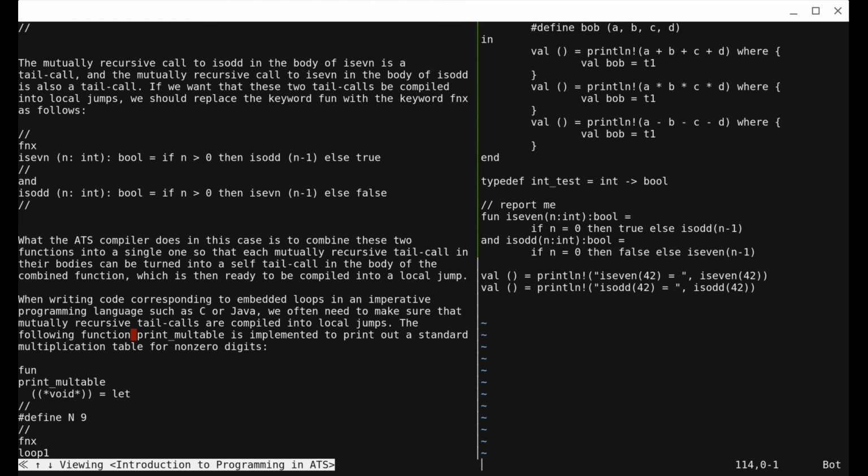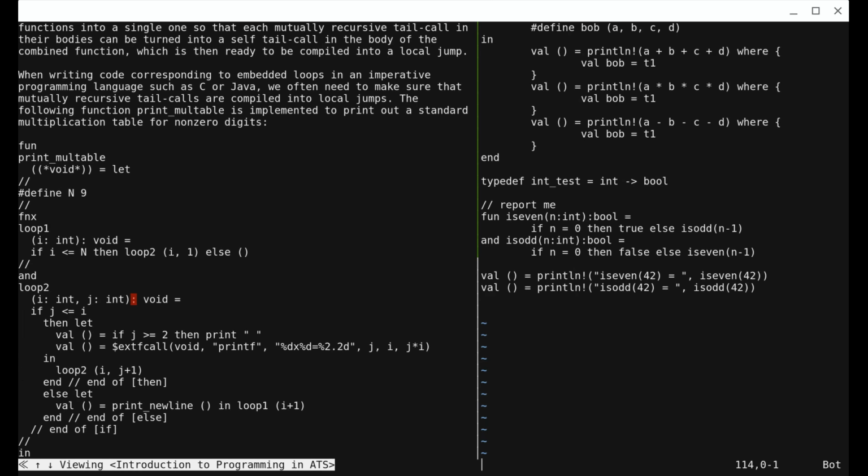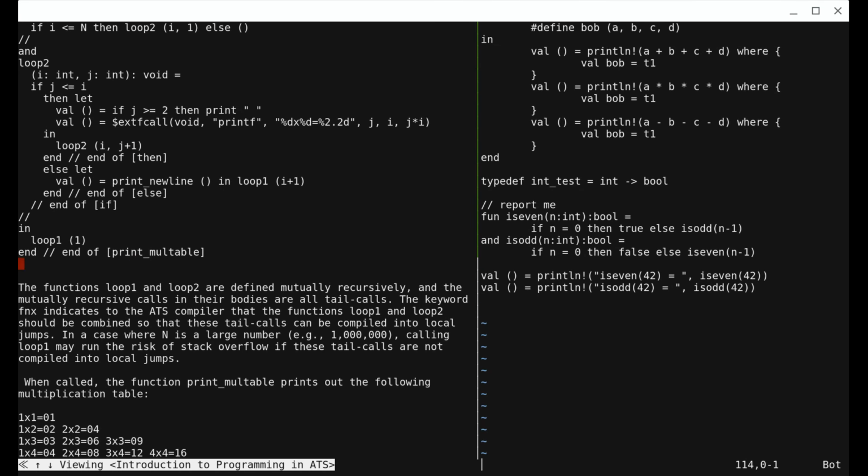All right, so yeah, you combine them into a mutually tail recursive function. I think it's an example of a function like this, mool table, that uses two loops. So there's no worry of the mutual tail recursion eating one of the values. Like, oh no, I can't call loop 2 anymore, because you can at least still call loop 2 and loop 1. That's all you wanted. So like is odd is totally available to is even if I do f and x. So that works fine. But just is odd is no longer available to the remainder of the scope, which is a concern.